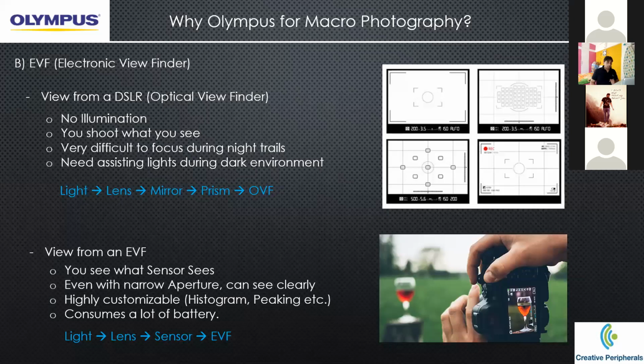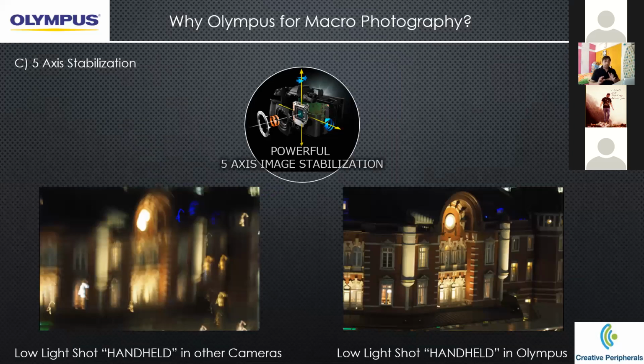But obviously there are a lot of benefits of EVF, but there is a drawback also, that it eats a lot of battery. So apart from that, I don't see any drawback with respect to an OVF. OVF means optical viewfinder, that is, of a DSLR.